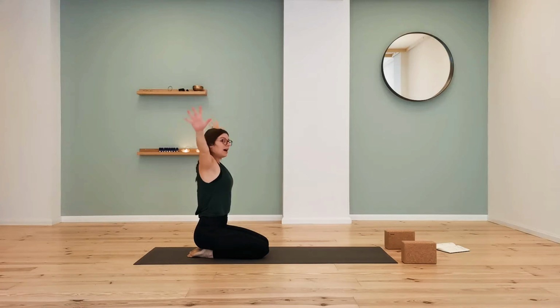Exhale, bring the arms back behind you and interlace the fingers at the lower back. If that's inaccessible, you may grab your opposite forearms. On your inhale, squeeze the shoulder blades in your back. Find space at the front of the shoulders and maybe reach the wrists away from you. You may gaze up, find a bit of a stretch at the front of the neck. Gently engage your core to support and invite a bit of a back bend here. Keep squeezing the back body. Breathe into the space created at the ribs, at the chest, at the collarbones.